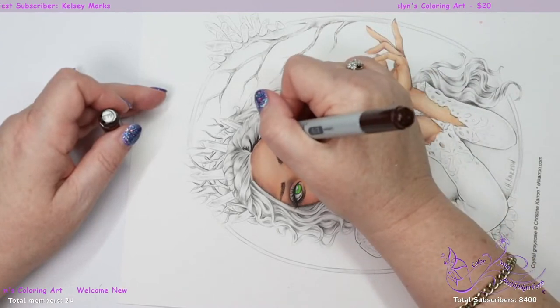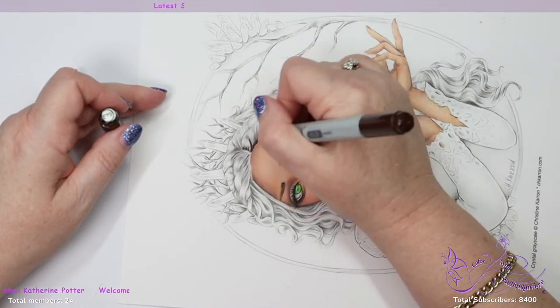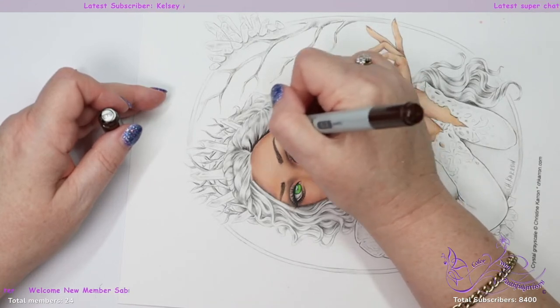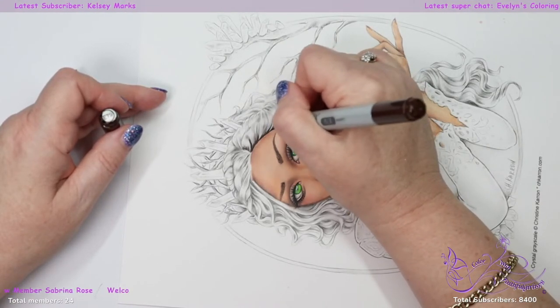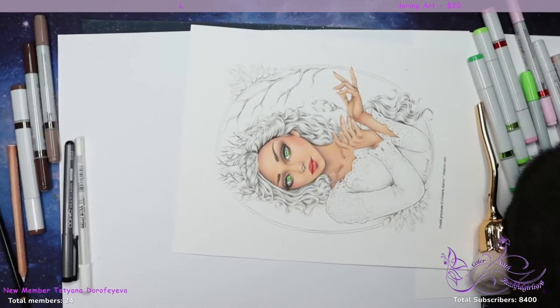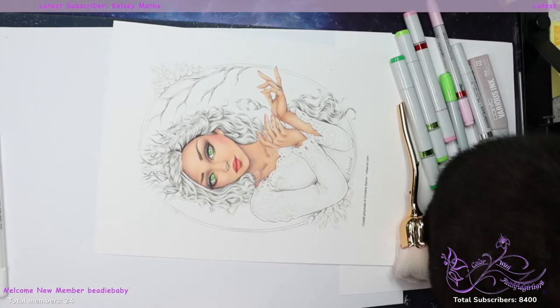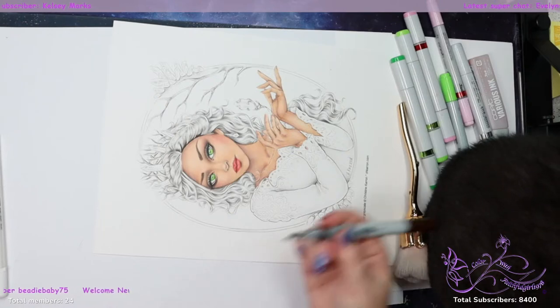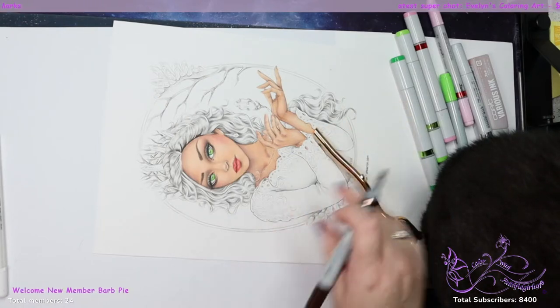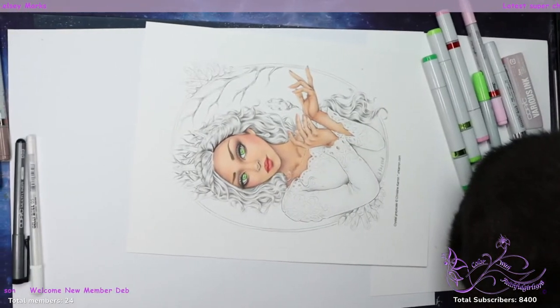Just going to come around here. She plonked straight down on my stuff. What are you doing? You're sitting on my brush and all of my markers. Ah, she's so funny.